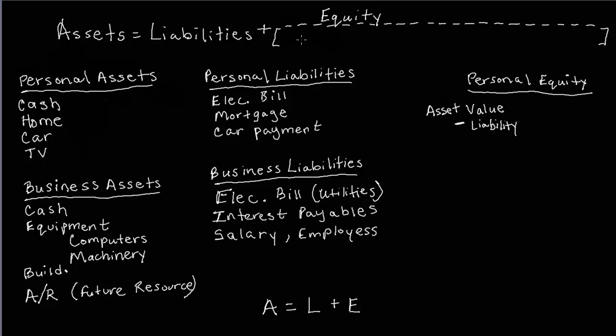Now, within equity, you're going to have 4 different groups, and that's why I've broken it up with these brackets around equity like this. The first is your owner investment, and that's any money that the owner puts into the business, and that adds to equity. And so I'll just put a plus sign over here. Sorry, it's kind of squeezed in right near the bracket here.